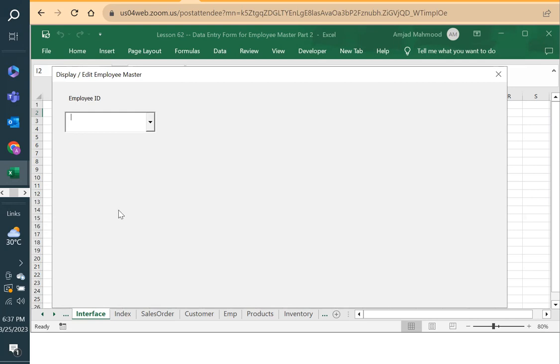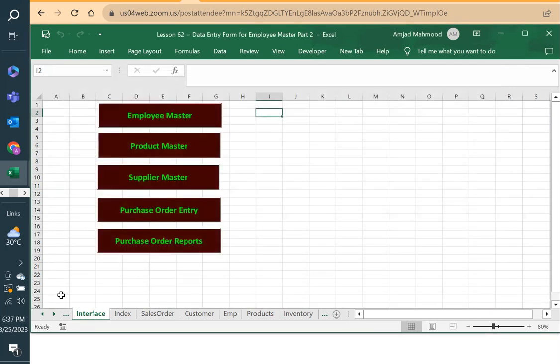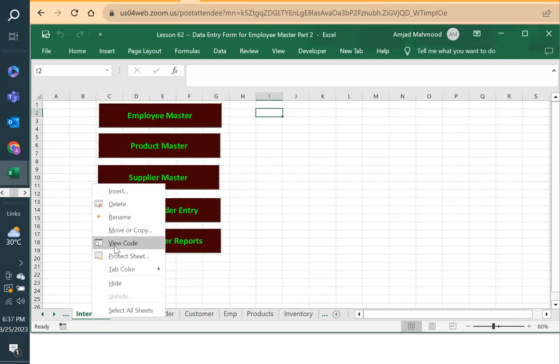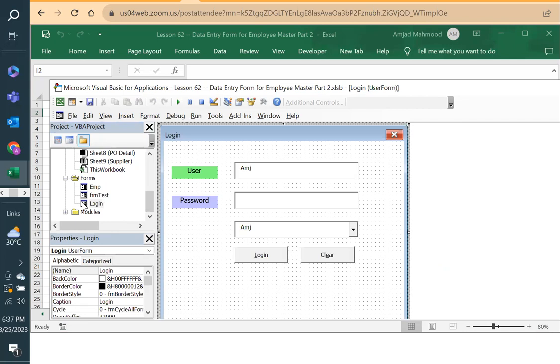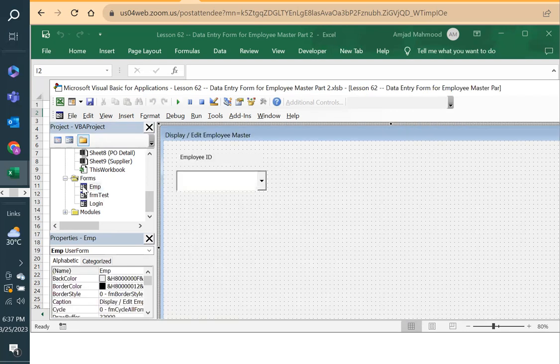This is a user form, and how is it developed? It is developed by going to the view code and going to the forms here. You have a form container, and as we already had a form created for logging, we can also create this form for entry into the employee master.